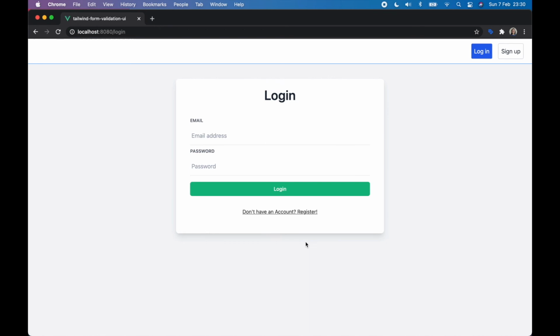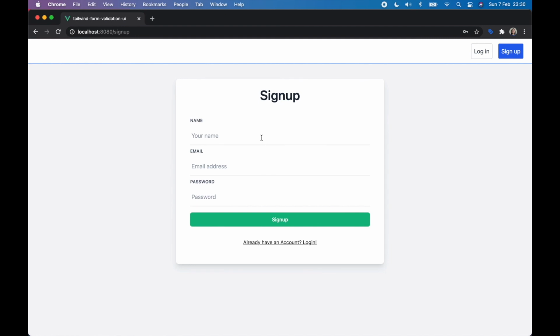Let's also test the email validation in the login form and the password minimum length validation. Great. Our login form is working as expected, and our sign up form should be working as expected too. Let's see. Awesome. Both the sign up and the login components are successfully reusing the validation code from the mixin. It means we just finished our project and everything is working as expected.